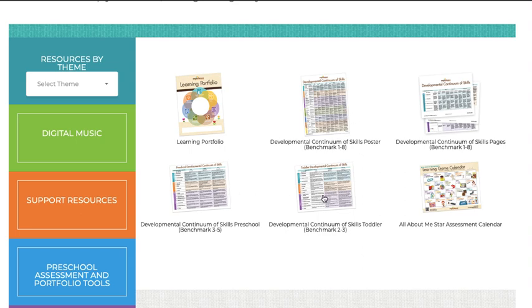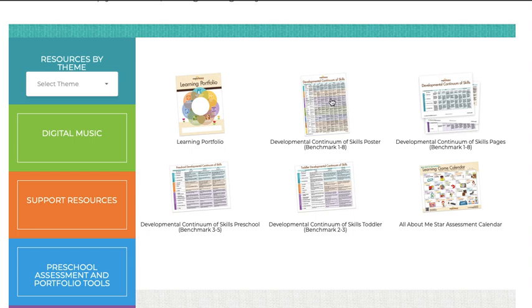These are the continuum posters. They're summaries of all the skills that kids are learning. And this poster is probably really hard to read if you're looking online or printing it out on a small sheet of paper. This poster is printed and included in the September 2020 assessment pack. And it's a big, large poster, so you'll be able to see the whole thing. And it goes from benchmark 1 to 8, basically birth through 2nd grade. So you can see sequentially what are those developmental milestones that children are going to learn and demonstrate as they get older and older on each skill.